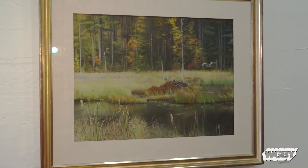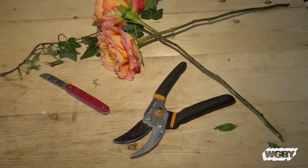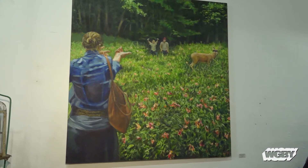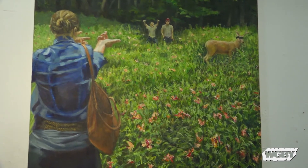Art is very important to us, both myself and my partner Nathan. He is an artist in his own right. I consider myself to be an artist in terms of flowers. And the art that we have selected in here, I feel it epitomizes both New England and the Berkshires, because we have both Berkshire and New England artists represented.